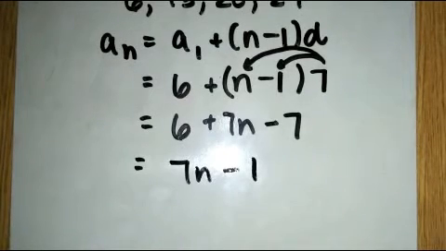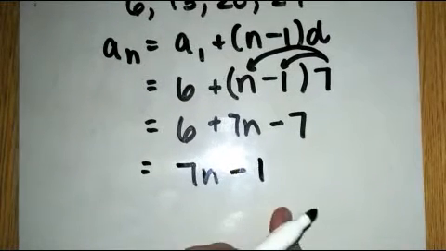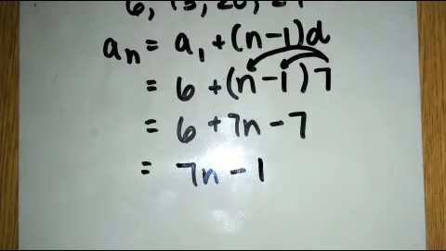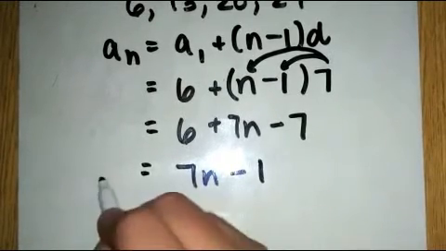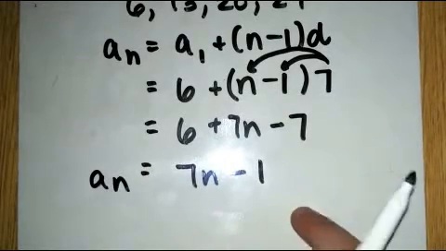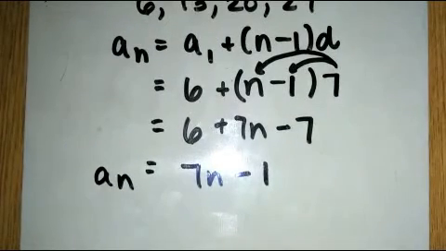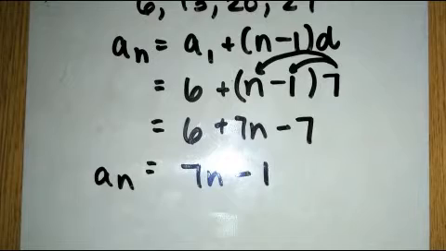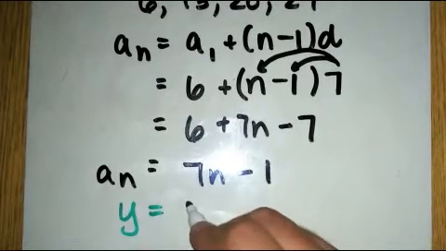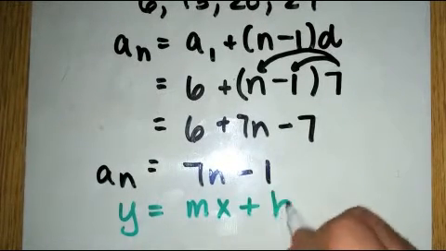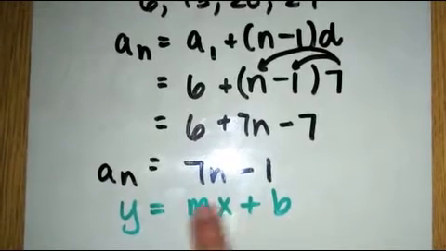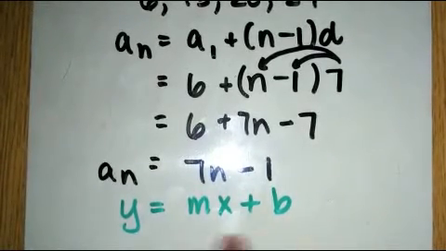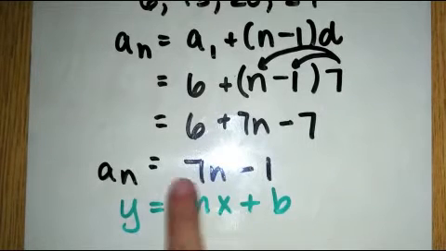Okay, now that right here is money. That right here, I can match that up perfectly if I wanted to y equals mx plus b. Okay, this meaning a sub n equals this. This is what the sequence is. And if you could think about it this way, you've got y equals mx plus b for a moment. The slope of this line, if you were to use mx plus b, would be 7.